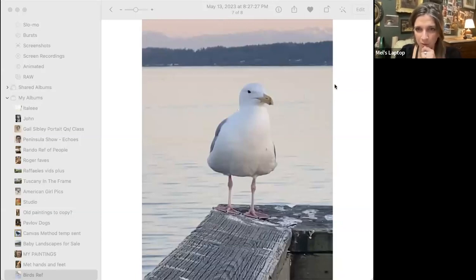Because I'll make a blurred version as well, but here's Seagull regular. I'm just throwing that into the chat window. If you can see it or screenshot it or save it to your device, you'd be able to look at that. And then I'm gonna just bring up my Photoshop.